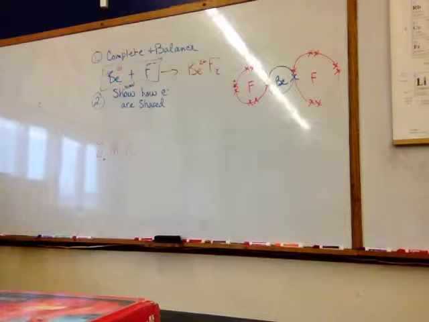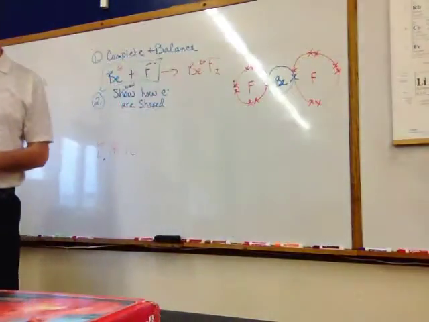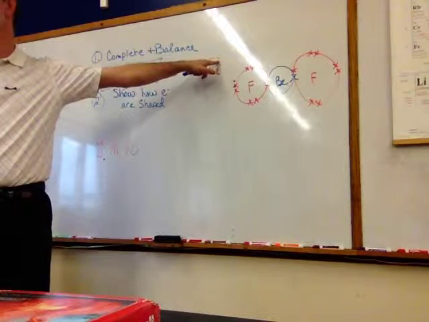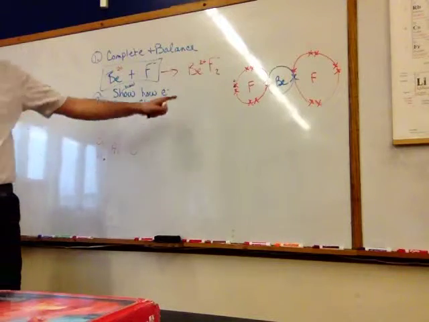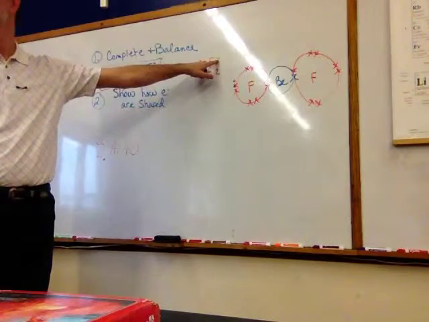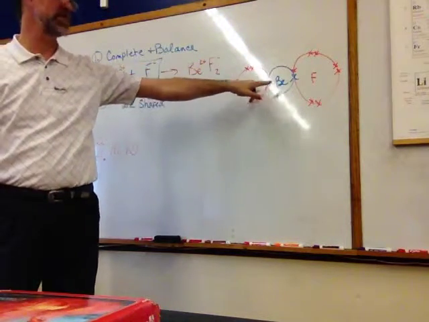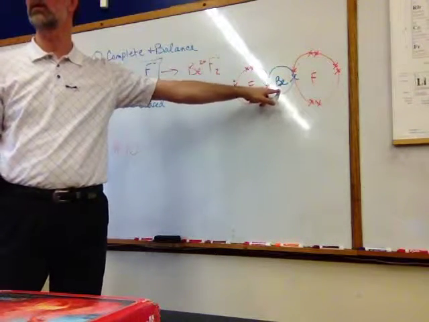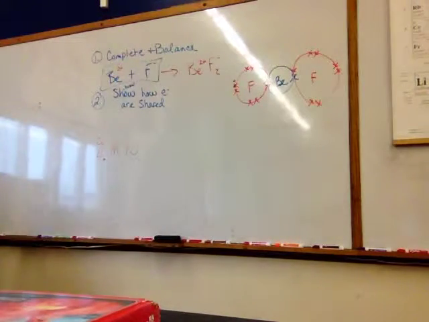Because the S's and the P's are the only ones that are ever involved in a chemical reaction. The D's and the F's, pretty much in high school chemistry, those are not going to be involved. So F has 7, it's gonna steal 1, giving it 1 extra negative electron. So the oxidation number is 1 minus, and we don't write 1s, just like algebra. So that tells us we're gonna have to have 2 negatives to balance 2 positive. That tells us we need 2 fluorines to connect with 1 beryllium. And then the 2 colored things show you where the electrons go.